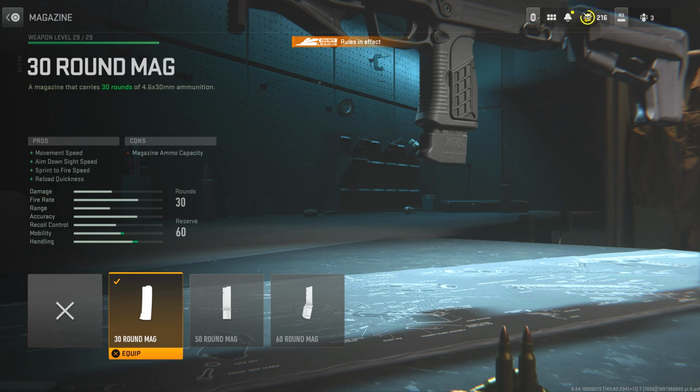So by putting this 30 round mag on, it actually increases our movement speed, ADS speed, sprint to fire speed and reload quickness by quite a bit. It gives us that handling and that mobility, a lot stronger view throughout the class setup.